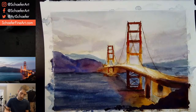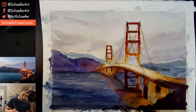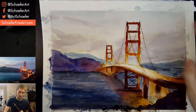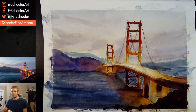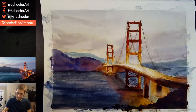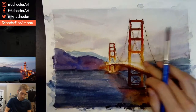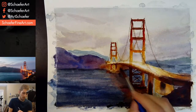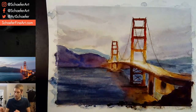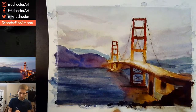Helped give a little more depth to this thing. We'll just add a tiny bit of texture there. Soften a few edges or something. Give a little more structure to this bridge, I guess. Still got the light effect there. Just wanted to solidify that shape a little bit more.